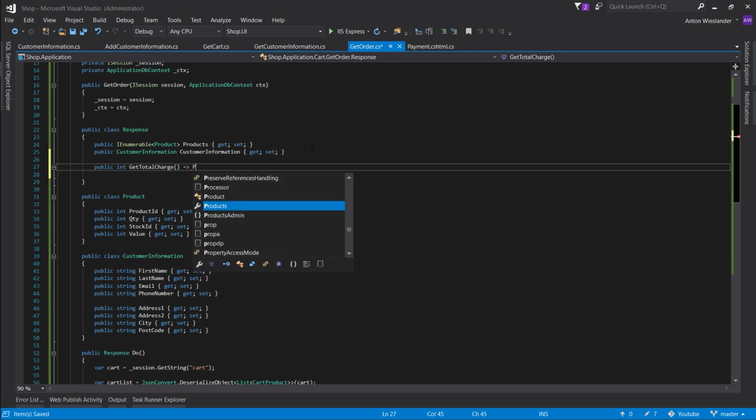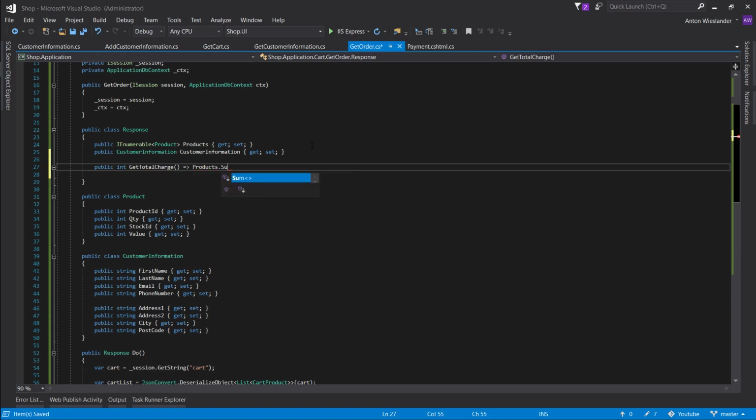So we want to go into our products and we want to sum up the value multiplied by the quantity. So this is going to get the total charge for all of our products. Okay.